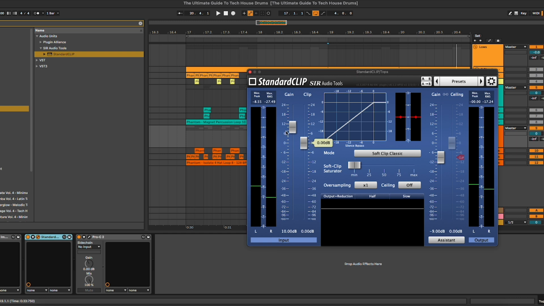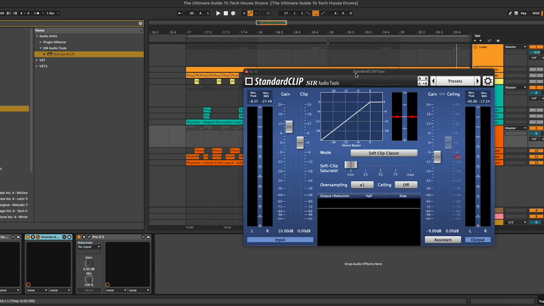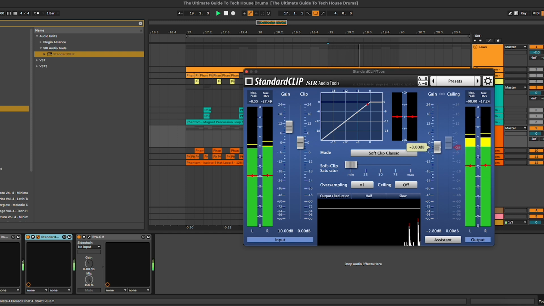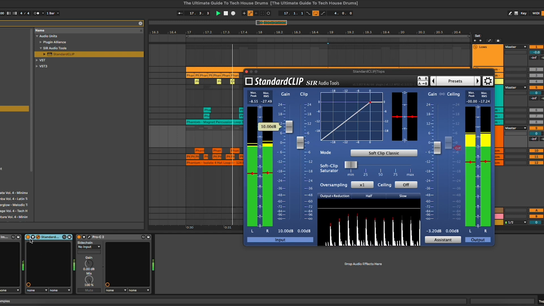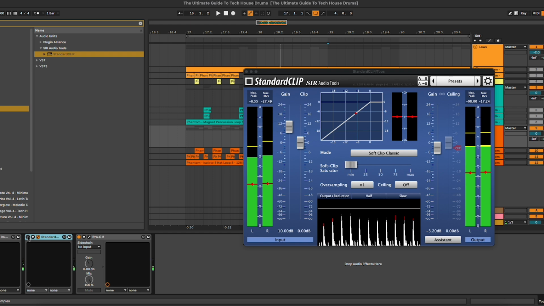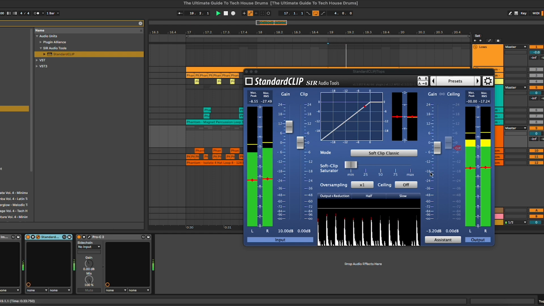So now since we are compensating the gain in the input and in the output, we are basically having the same output gain at the end of the standard clip, but you can increase a bit the output gain. You'll get a much fatter sound here.